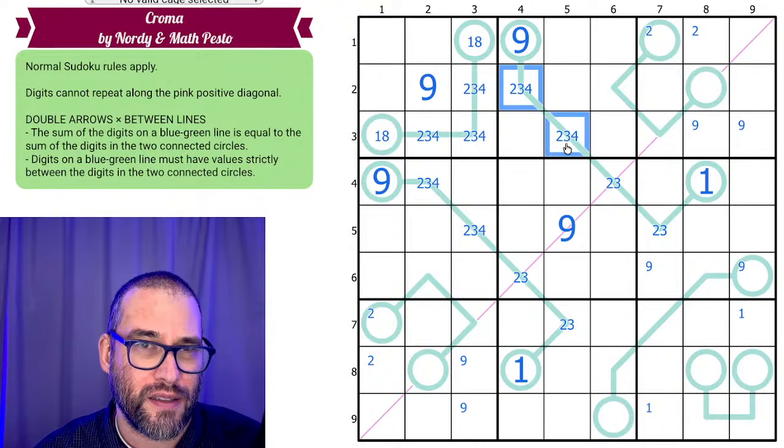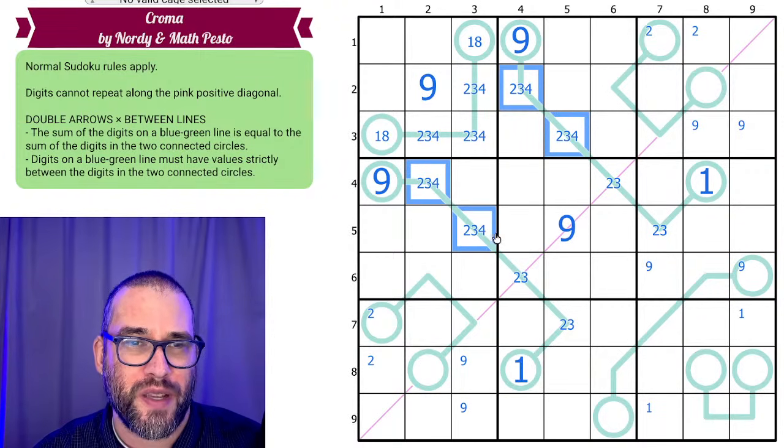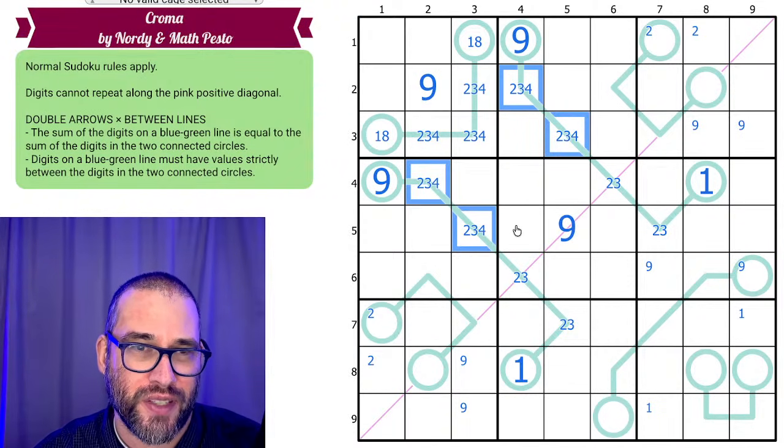Right. We made this 20 by not putting any 4s in these.